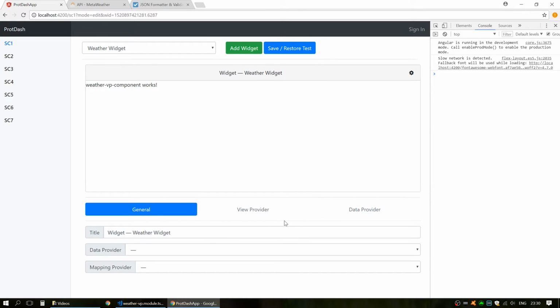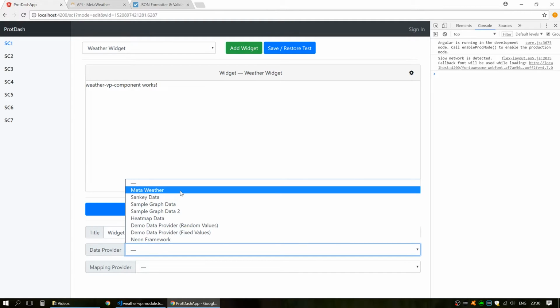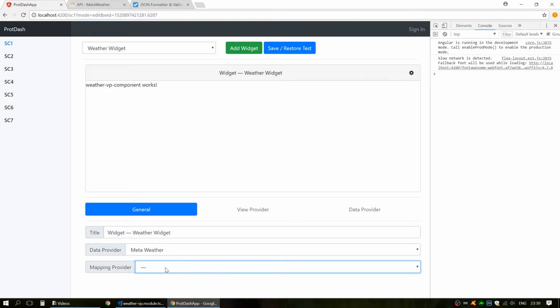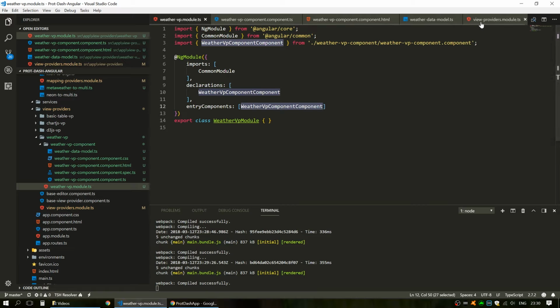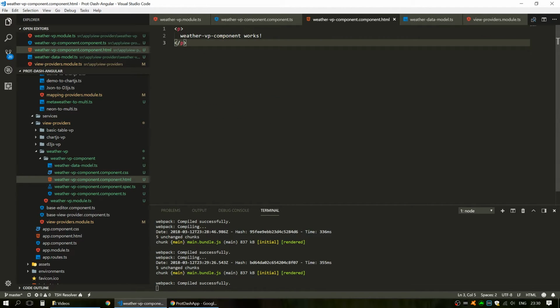Now, if you go inside this one, we can try to select the weather data provider, but as you can see, it doesn't work because we haven't defined our mapping provider to work with it. So what we have to do now is, first of all, define how our view is going to look. And then, as the next step, we should define our mapping provider function.